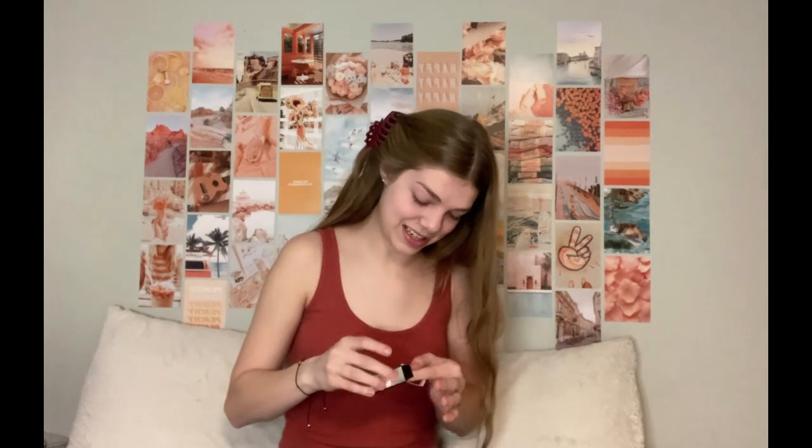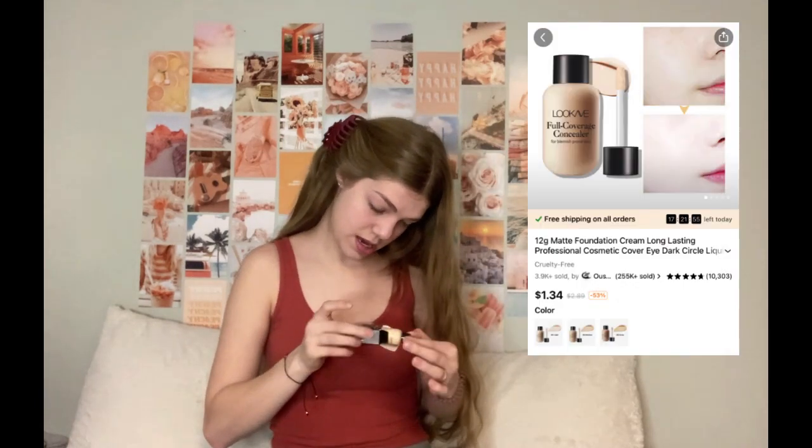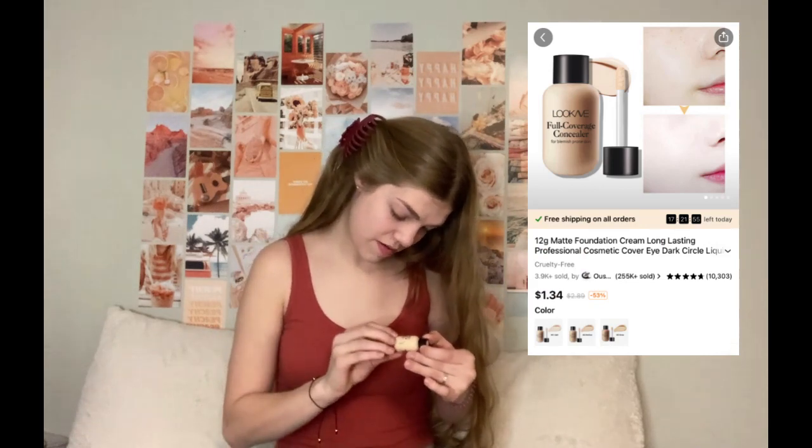Oh my, no way dude, are you kidding? I ordered this. It's supposed to be a foundation. So it is foundation. But look how tiny it is. I thought it would be just like a regular size foundation bottle. I don't know if it said how small it was, but the picture made it look way bigger. I'm not even gonna lie.